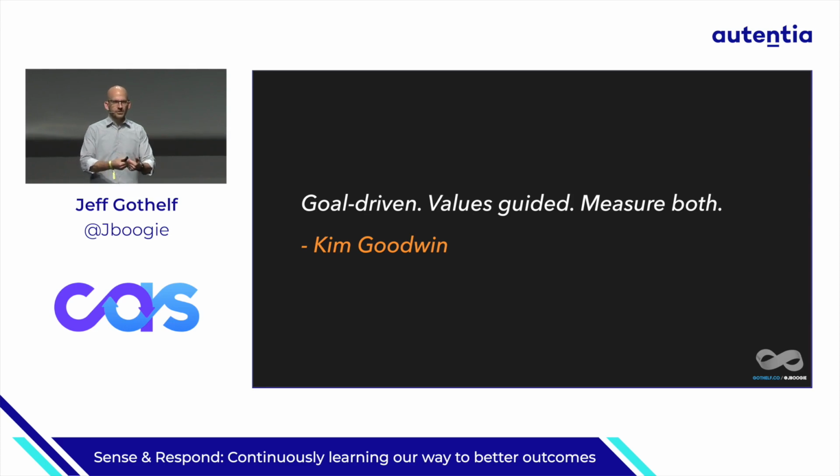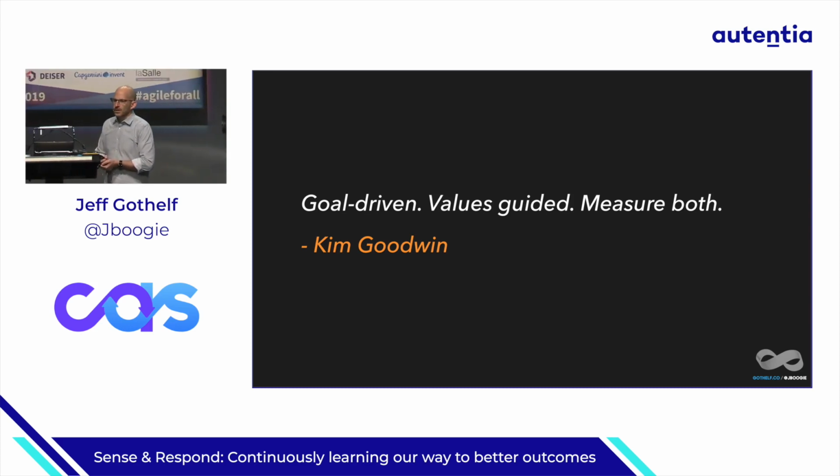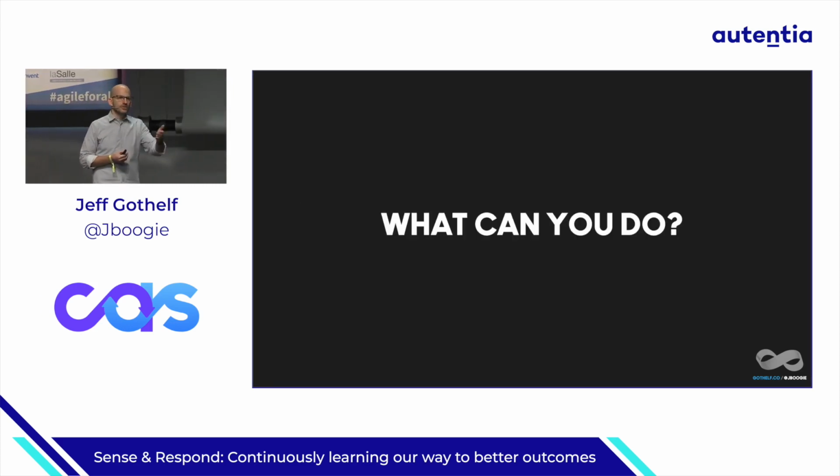And that's a really good discussion to have with your teams, right? What are our outcomes? Let's talk about that. And then what are we not willing to sacrifice to achieve those outcomes? And then measure both those things as you continue moving forward. And so to bring this home, okay, what can you do? Right? If you're not Jack Dorsey, if you're not Zuckerberg, right, what can you do?